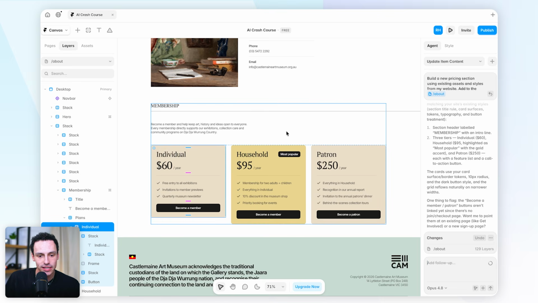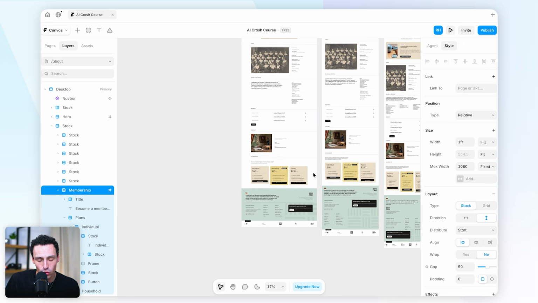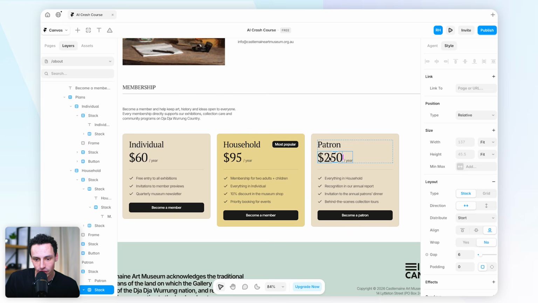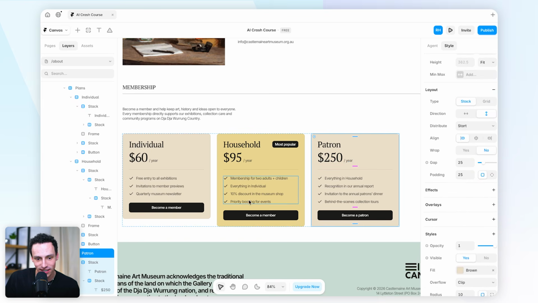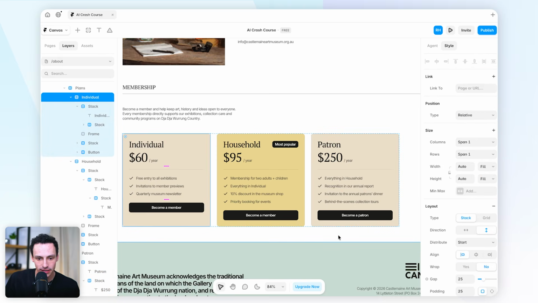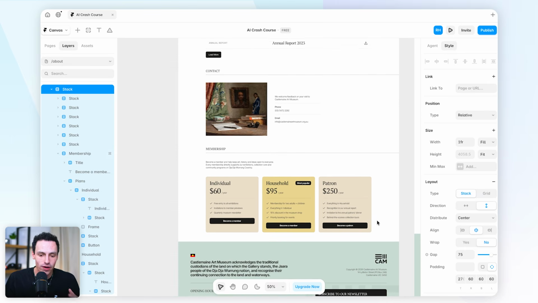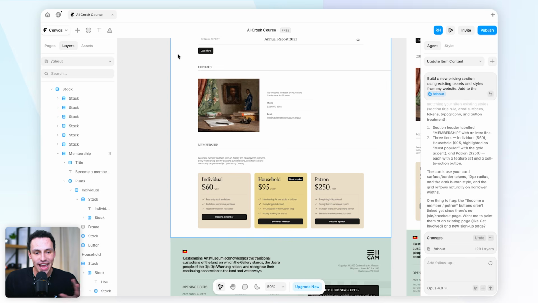And there you go. So as you can see, it's generated our pricing section here, and it's done it in a pretty clean way. This is pretty much exactly what I would have expected. And the real powerful thing about this is it's all native in Framer, which means if I want to make a change, I can simply make a change. I can select this card and we could say change the height here to be fill and just make it a little bit cleaner. I have not seen another AI design tool be able to do this to this extent, and Framer is just such a great canvas that now the fact we can power that with agents is just a game changer. Now we can use the agent anywhere in Framer.